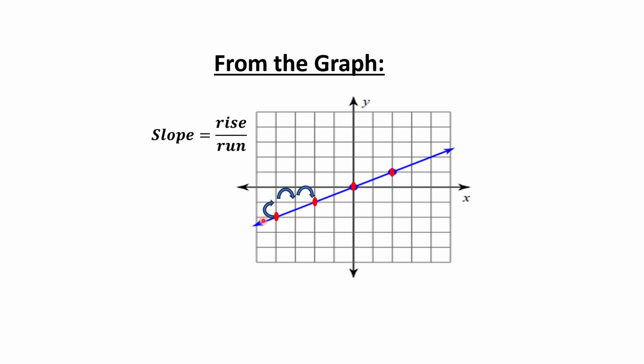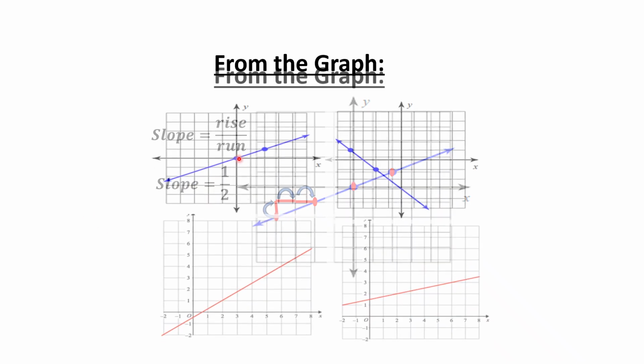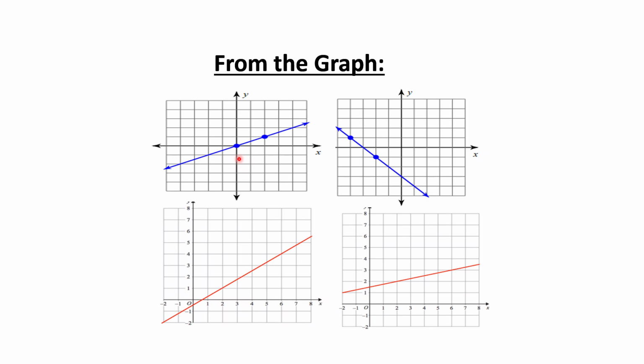Did you get it? If you don't, think of you are driving and going from here to here, but you can't go on the line. You need to go up and then you need to run. So we rise 1 step up, and we run 2 steps. So the slope is rise over run, so it's 1/2. Do you get it? Now let's have a look at another example. We did this one, so let's do another one.